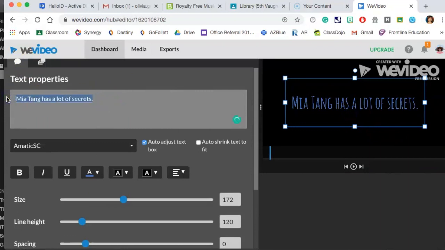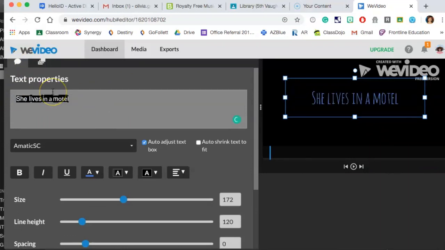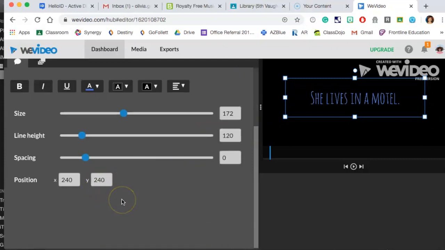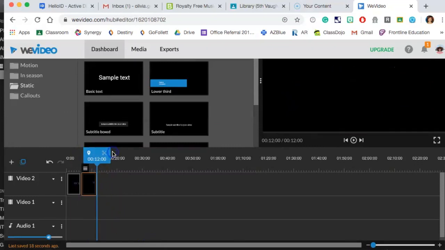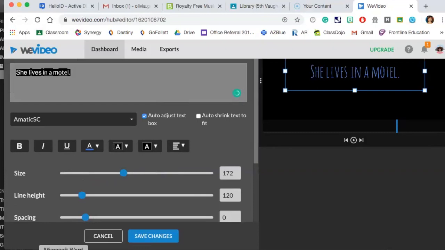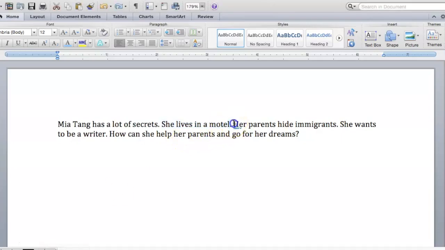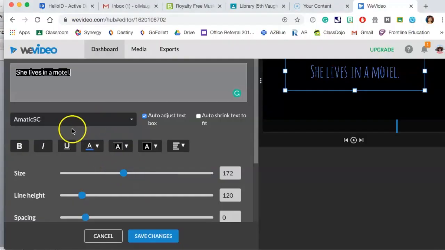Okay, so I like this title, and I'm going to copy it and paste it to my different sentences. That way I don't have to go back and change the font and change the color over and over again. So I'm just going to copy, Control C, and then drag my place header over here, Control V to paste. So notice I have my 6 sentences that I want written in a separate Word document, so I can just copy and paste them.